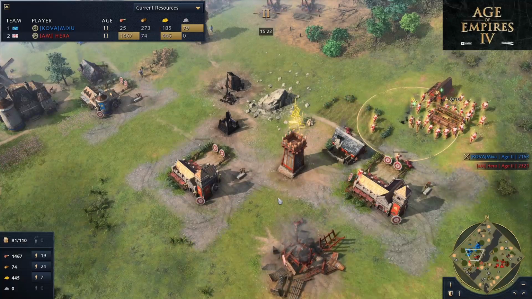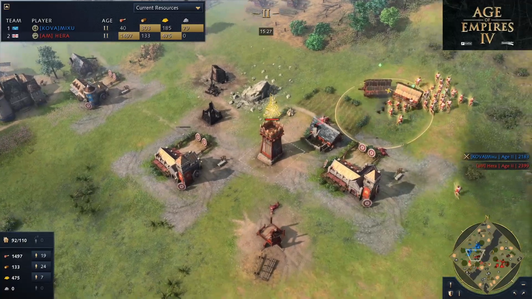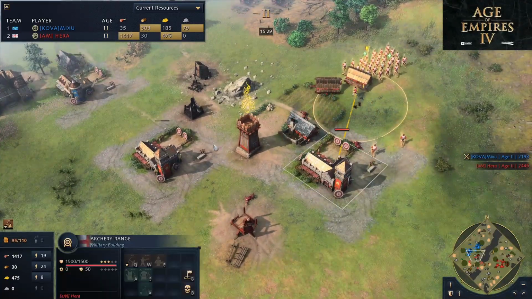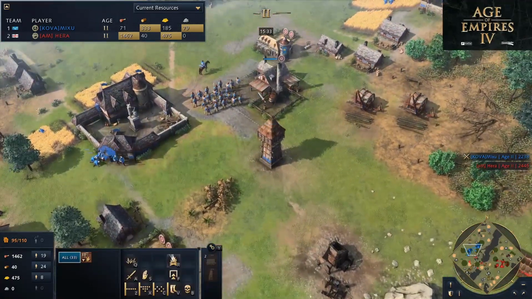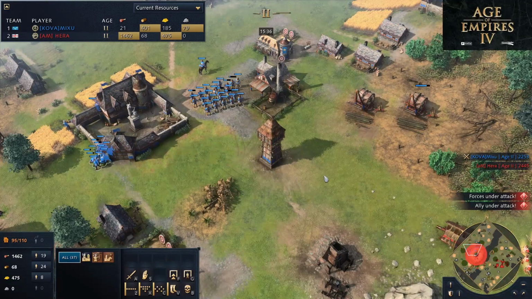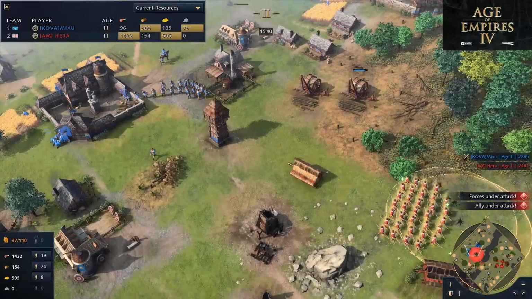Let's see if he... So he's almost at the 600 gold he needs. If he had a market, he could maybe even just sell to make it happen. Yeah, look at this. Look at this massive longbows now. 33 with 2 rams against 24 archers. So really, really not looking good for Mixu.